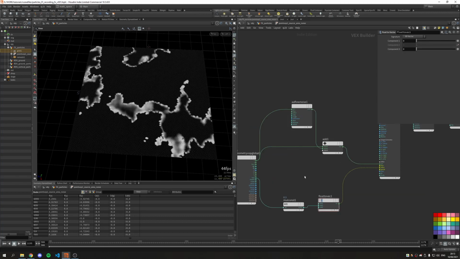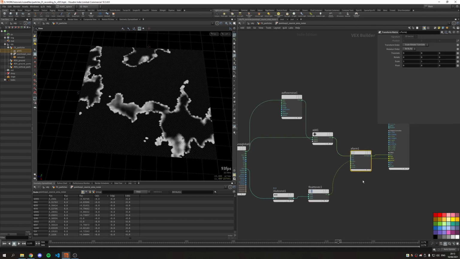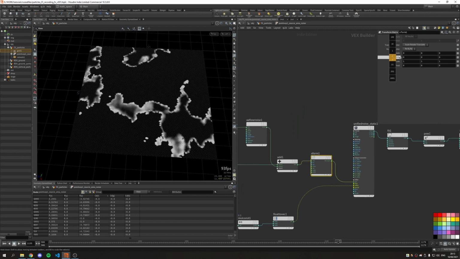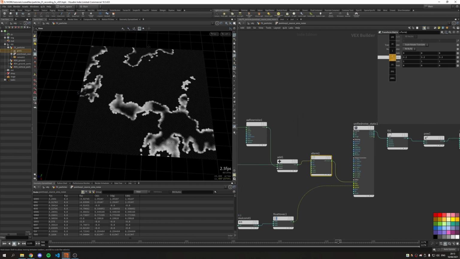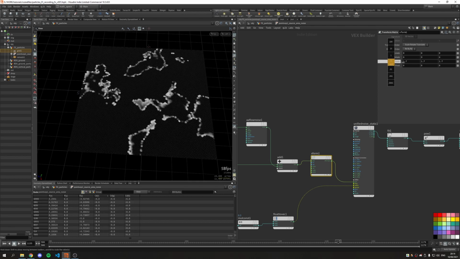And if that's not crazy enough yet, there's another cool thing we can do. We can lay down a transform matrix and put it in between our distorted position and the unified noise. If we now rotate it, you can see we can rotate our position. We can scale our position vectors.